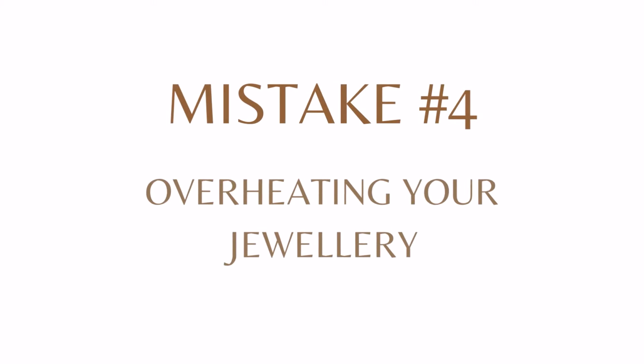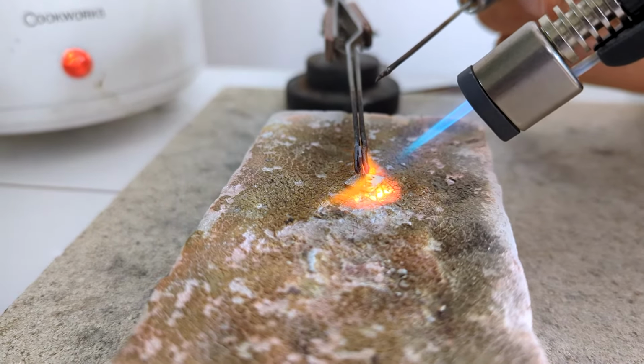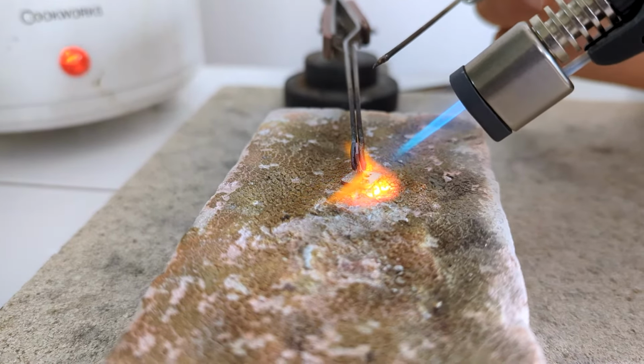Mistake number 4 is overheating your piece. As soon as the solder has flowed, you need to remove the heat instantly, because if it goes too orange, then you're going to damage your metal.